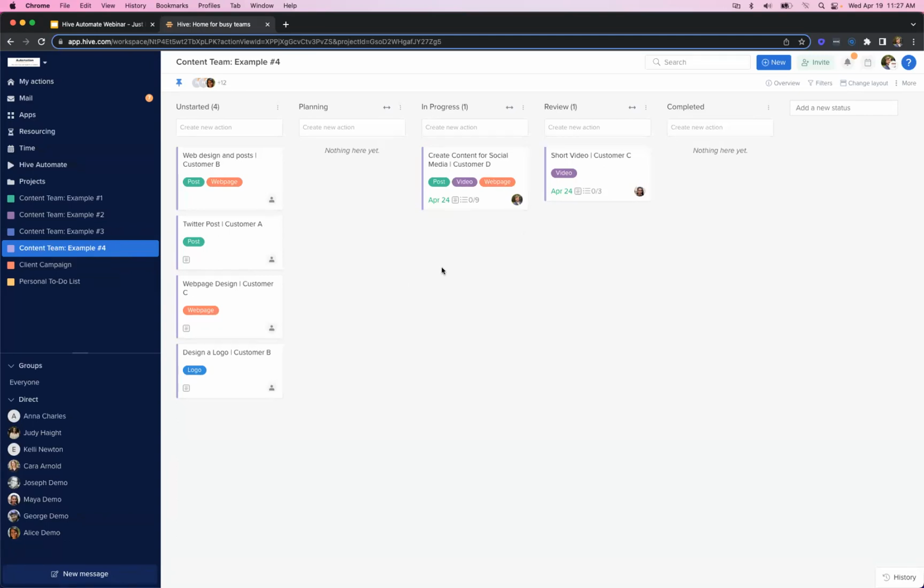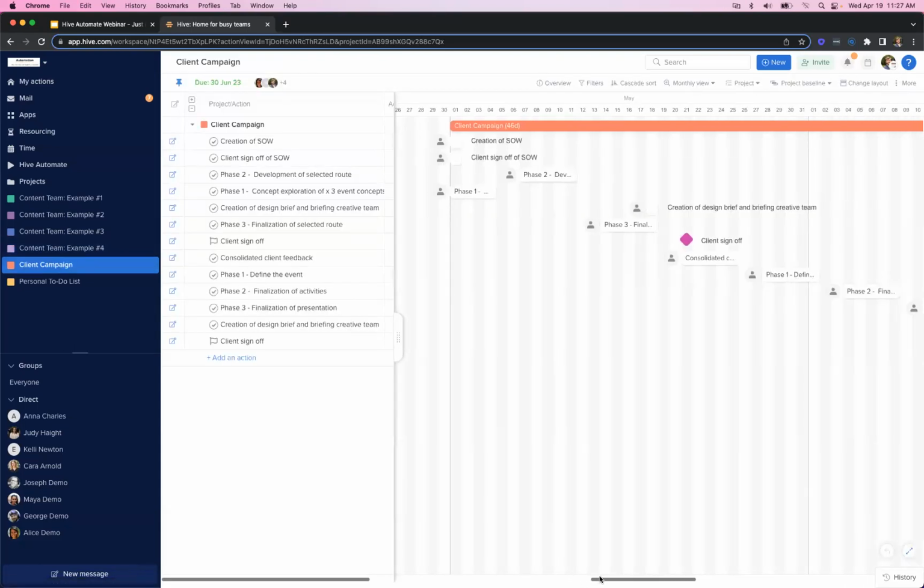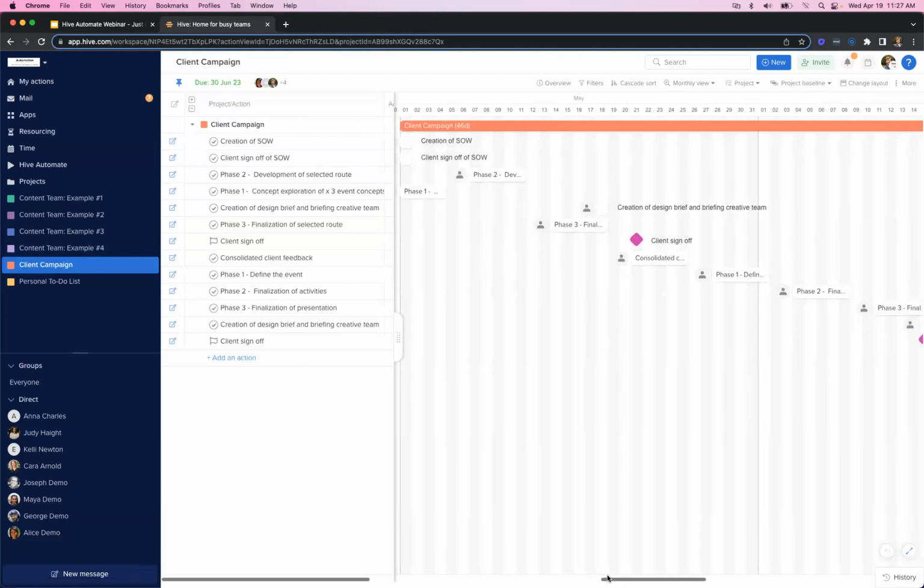Okay, let's move on to our next automation within the just-in-time example. Let's say that you have a full project and you are taking a look at the project and you're not sure who is going to be doing what just yet. We're kind of planning this. We're not even sure we're going to go ahead with this just yet.